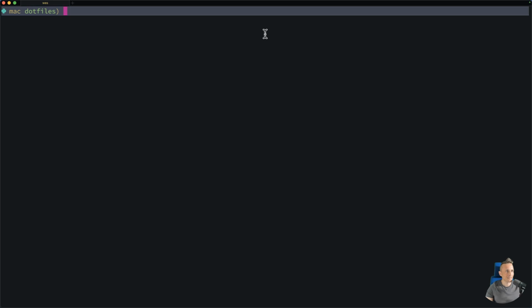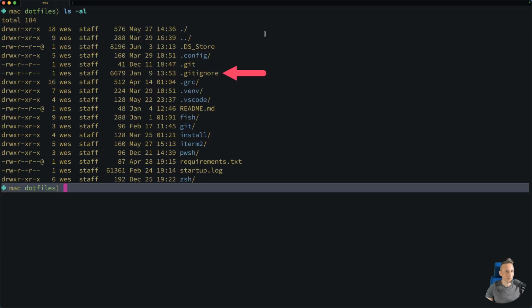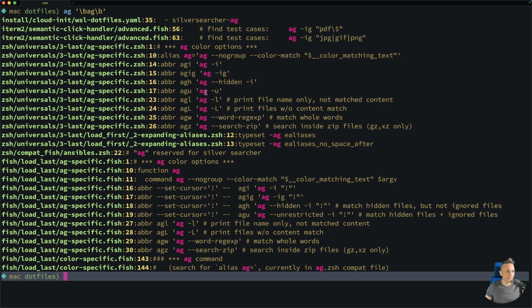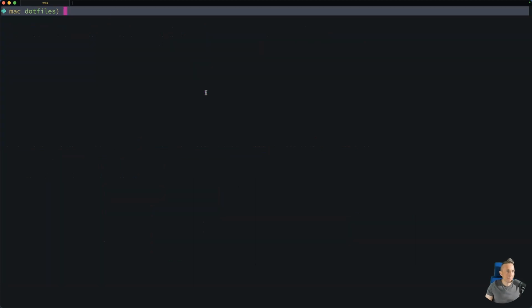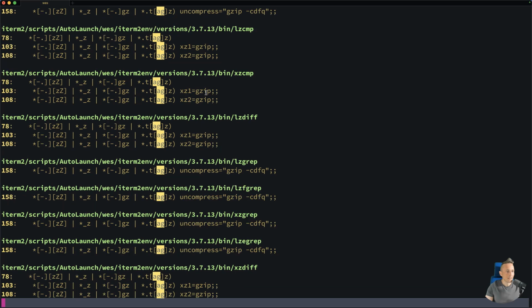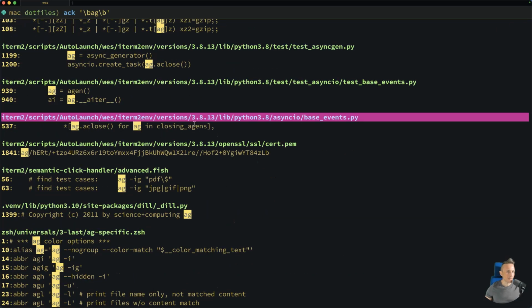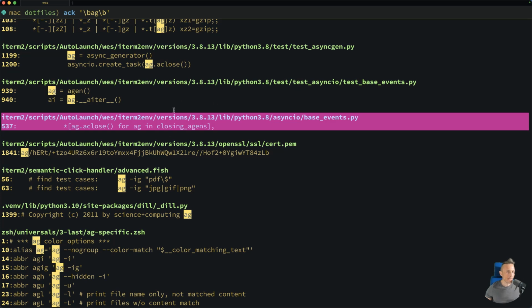Now, part of the reason I like this is because it automatically excludes ignored files. So I'm sitting inside of a Git repo here. I've got my gitignore. And inside of there, one of the things that I ignore is going to be my Python virtual environment. And if it didn't ignore that, well then, if I were to search for something like the AG command, when I do this now, I get a manageable set of results back. But if I change this and use something like ACK, I get a ton of results coming from AG usages inside of the Python virtual environments. And so I then have to go about ignoring this to be able to find what I'm looking for. So it automatically excludes ignored files.